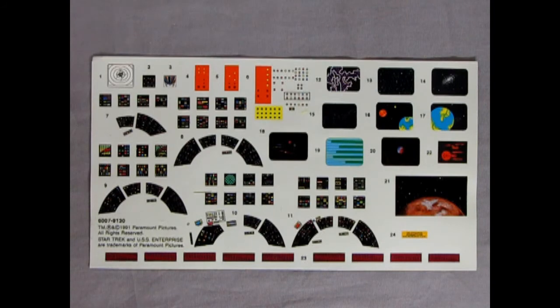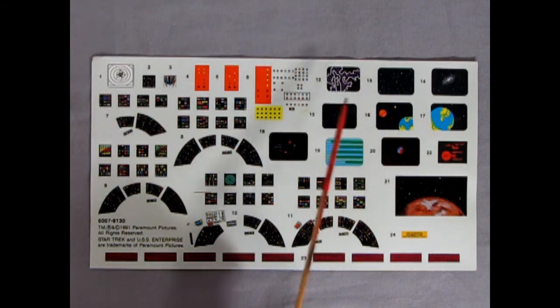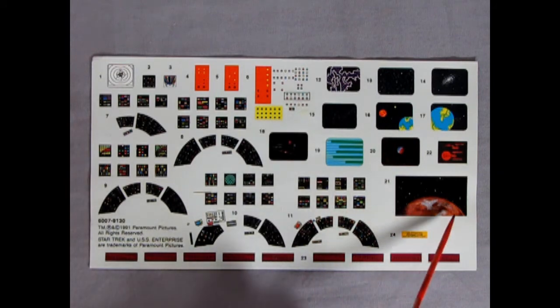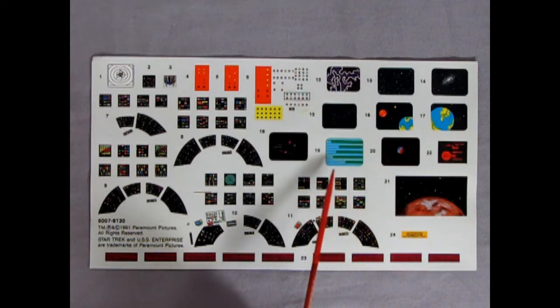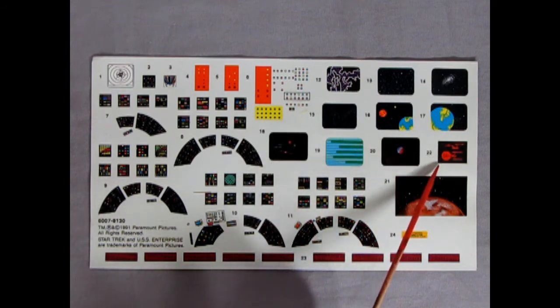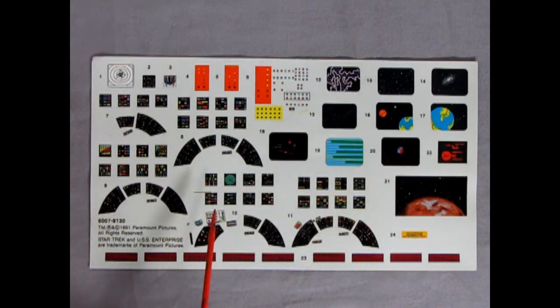And here we are with our bridge decal sheet. And this was always the most exciting decal sheet probably out there ever. You can see all the different consoles and view screens. And there's the main viewer. They're orbiting the planet, of course. There's all our little bar graph readouts. And the actual side view and top view of the Enterprise.